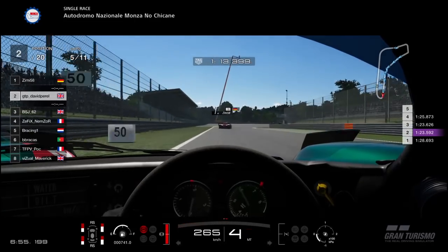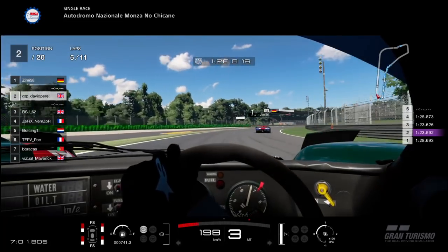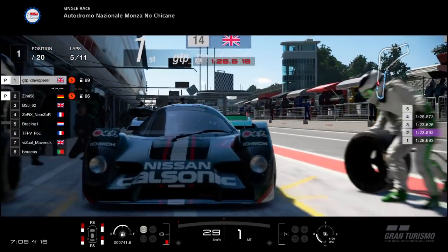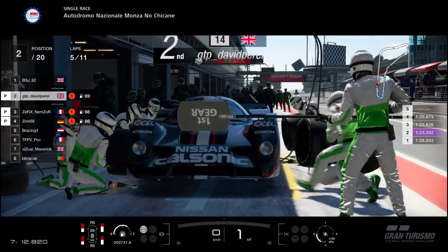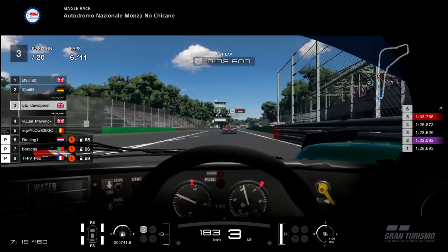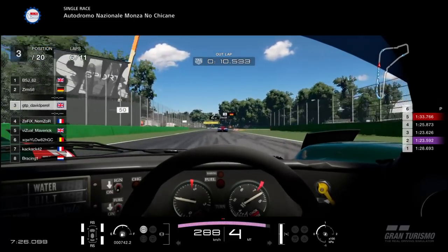Heading now towards the pits, braking at about 85 meters, keeping as tight a line as possible on these used tires so that you get on the power as soon as you can without risking getting snap oversteer to the edge of the track. Bombing into the pit lane. I do wish that Gran Turismo would let us brake for the line. Here's my Rinaldi pit crew in the accurate team wear, doing a fantastic job in our one-off appearance at this LMP1 race from the 1990s at Monza. So tire change here was perfect.